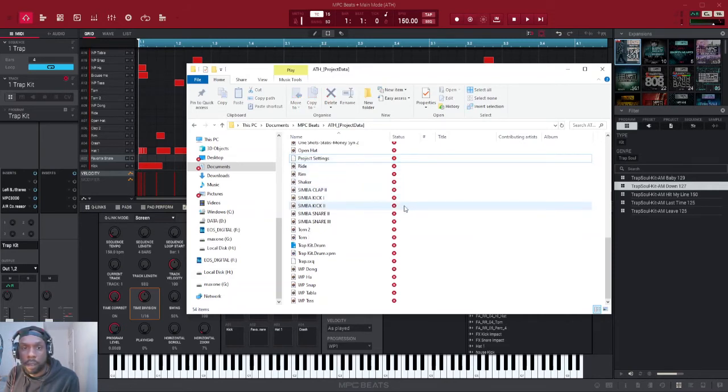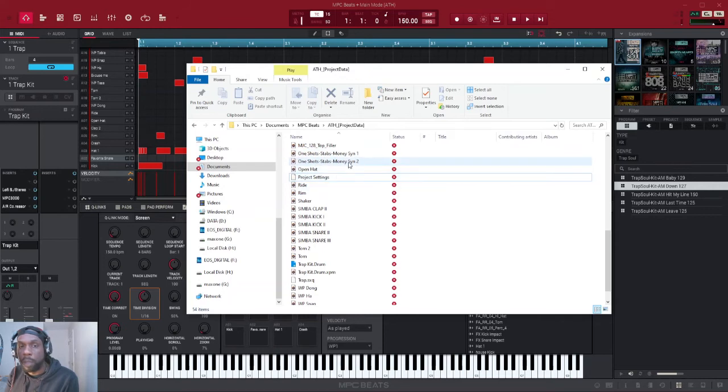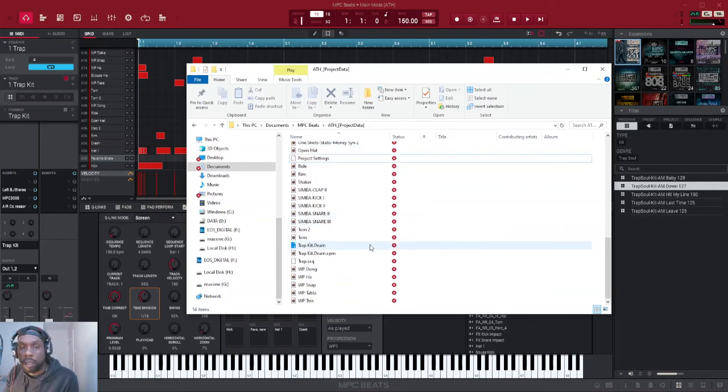Yeah, so underneath all of yours, you need to do that for all three. But when you're exporting, you have to do it one by one. You can't just export three project previews together, because they're just going to overwrite each other, because they're all going to have the same name. So underneath all of your kits now, you should have like trap kit drum XPM, and trap SXQ.